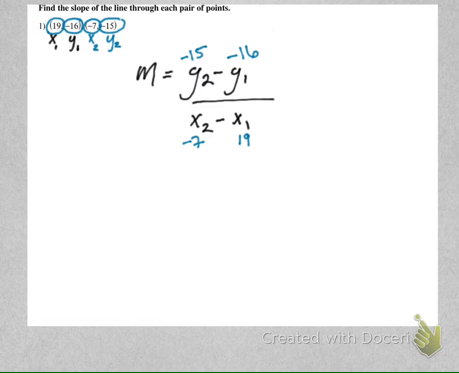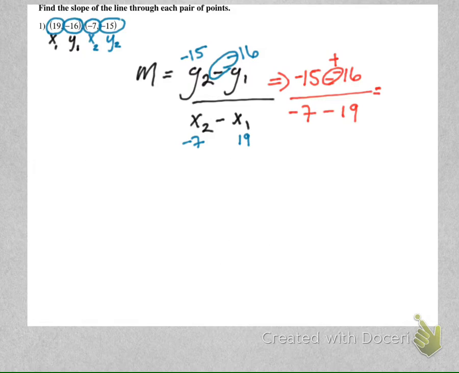Now, all you got to do when you're evaluating from this point on is be careful of these double negatives. Right here, you have a negative number next to a minus, and you're going to have to take care of that. So I'll change my color one more time. I'm just going to write what I have. In the numerator, I have a negative 15 minus a negative 16. And then in my denominator, I have a negative 7 minus 19. And so with my little double negatives, two negatives come together to be a positive. And then I just evaluate that further.